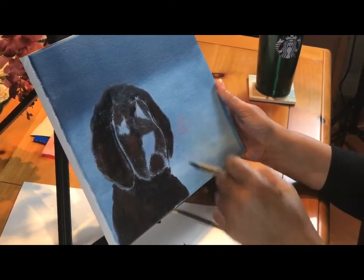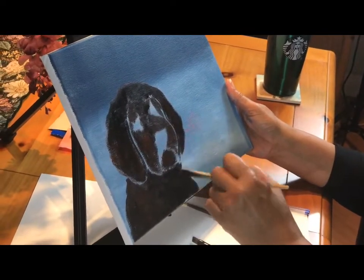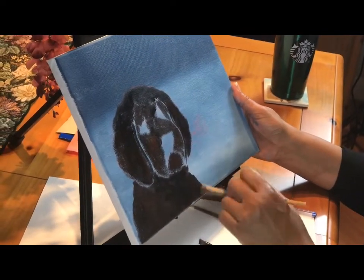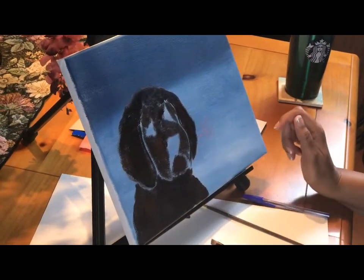In a minute, you're going to see me put some blue in here because on some of this, I saw some blue. I want to kind of keep that dark though, right there, because that part is dark.